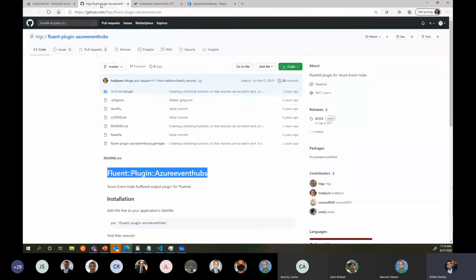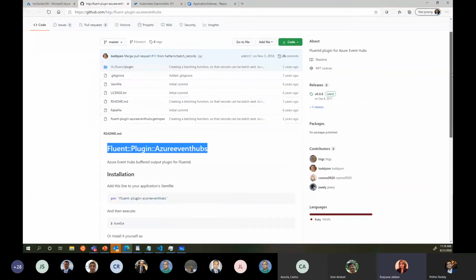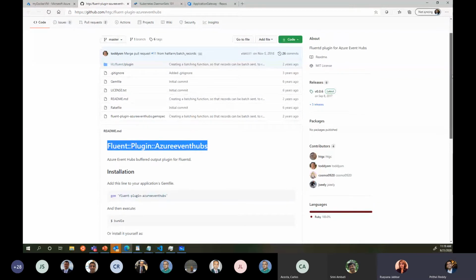Yeah, Prithvi, I have a question. Can this solution be used to implement event-driven architectures, especially when it's being sent to EventHub? Yes. So all the logs that you're getting out of your Kubernetes pods, those events are going to be streamed real time to Azure Event Hubs. And it doesn't necessarily have to be Event Hubs. It can also be Kafka or any of the other plugins that are available via Fluentd.